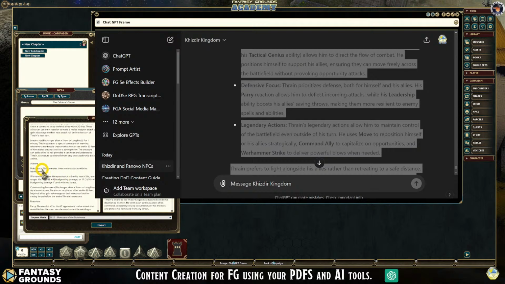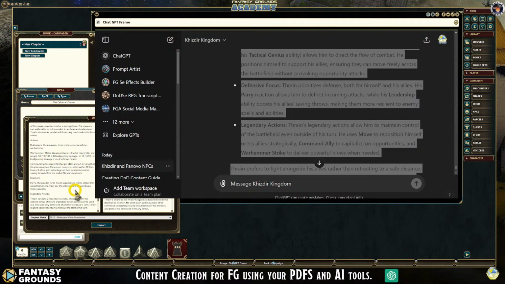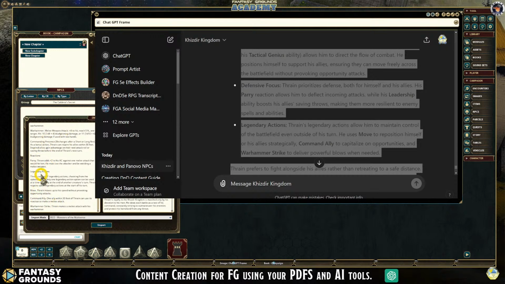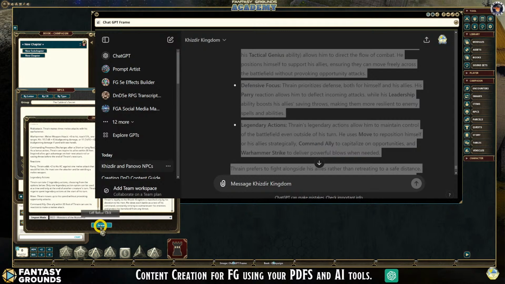And like I said, multi-attack, period. Warhammer, period. And then all the syntax after it. So that's kind of where this can go wrong, is if those are misspelled, or you don't have a period, maybe a different type of punctuation afterwards. That's where these go wrong. Well, let's go ahead and hit import, and let's see what that looks like.